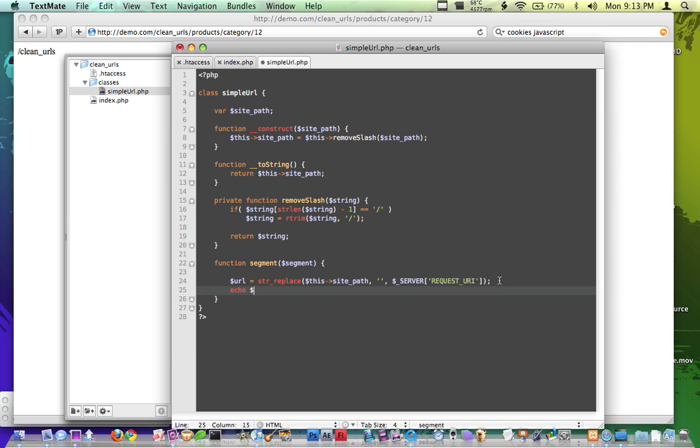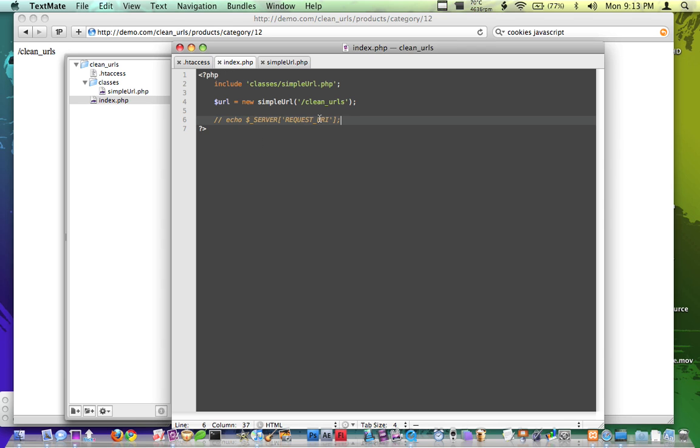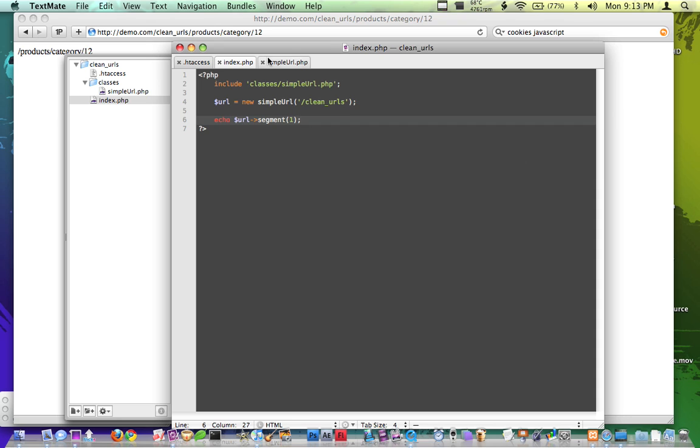So now if I echo out the URL, let's say echo URL segment 3 or 1, I guess, and reload this, you can see I get this text. Basically what we've done here is we've gotten only what we need, products category 12. That's all we need.